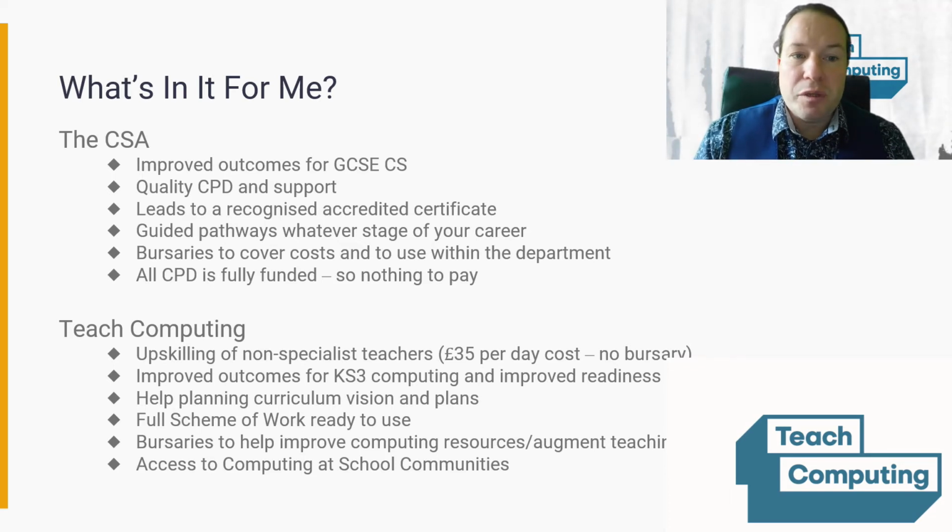You can use the bursaries that you earn through the CSA to pay for other teachers in your department to attend the non-specialist courses. You will end up with improved outcomes for your Key Stage 3 students and improved readiness for GCSE CS. There will be help planning your curriculum vision and plans. There is a full scheme of work ready to use. Now, the full scheme of work covers everything from Key Stage 1 to Key Stage 4. There are bursaries to help improve your resources or augment your teaching with activities.